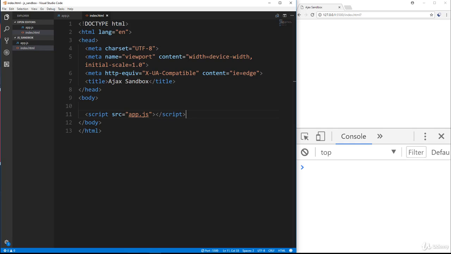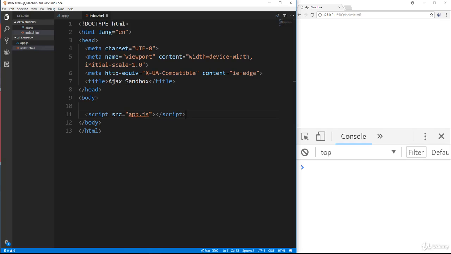So what I want to do here is mimic the actions of creating a blog post on a server or through an API or database. We're only using just a hard-coded array, but we're going to pretend that it's from a server, and also getting those blog posts back. Now, in some cases, the server may return the post before your new post is added, and your new post won't be included. Okay, so even if you create the post, you run the createPost function before getPosts, that could happen.